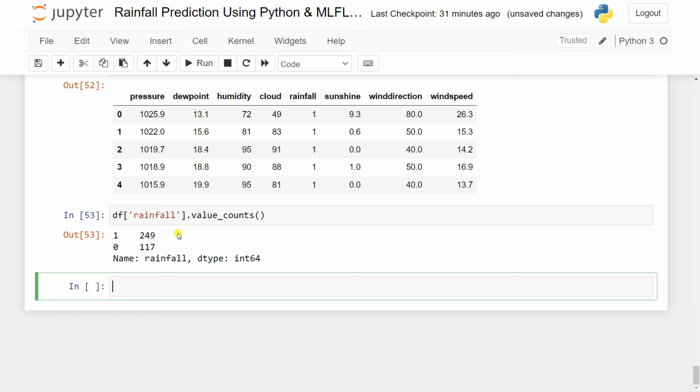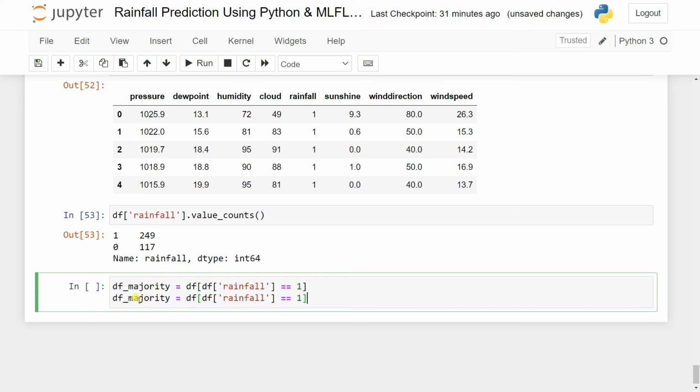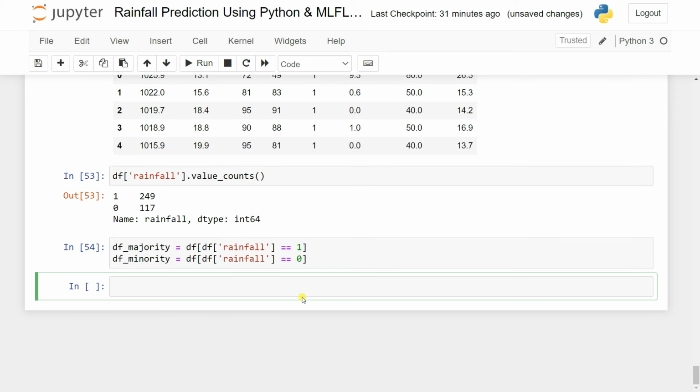Okay, you can say oversample also that. So now what I can do first, I'm going to calculate the majority value from here. Then after that, we can use this technique. Let's say majority, df of rainfall, is equal to what? Because based on the class, you need to do the things, right? So we calculate the majority, and now you need to calculate the minority. So this should be the minority, and it should be the 0. Okay, so we calculate the majority and the minority.